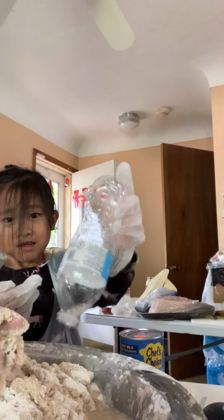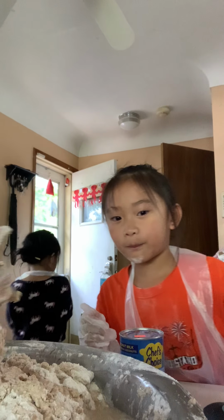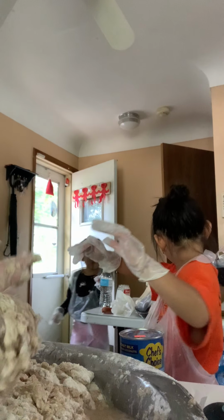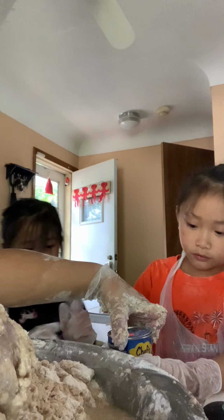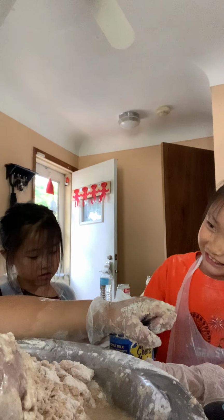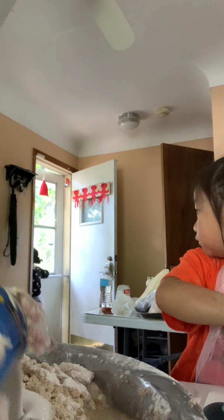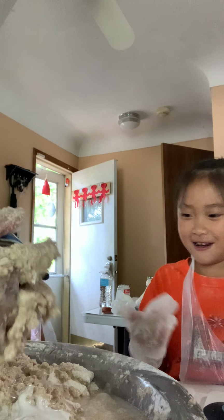Sorry, guys. We should put it all over. Oh, there's more water bottles. Okay. Now these. From the top. You have to open from the top. What, Grandma? Grandma, I'm going to pour in.